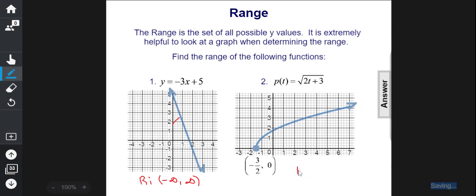So for your range, we're just thinking about how far up or down the graph goes. I know some people accidentally confuse the domain and range, and I just put a D, see? You have to put an R. So the lowest point we have is at y equals 0, so I'm going to put a 0. And then the highest, because it goes up and to the right indefinitely, it's going to be positive infinity. It's moving slowly, but it's moving. So that will be the range.